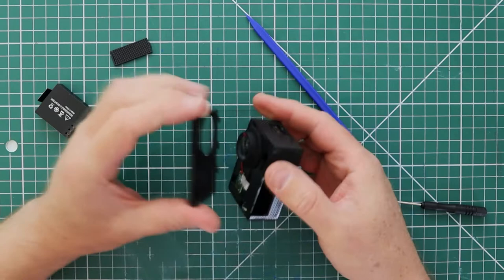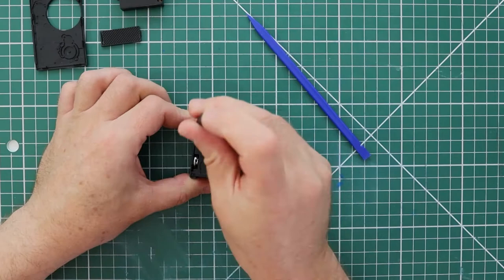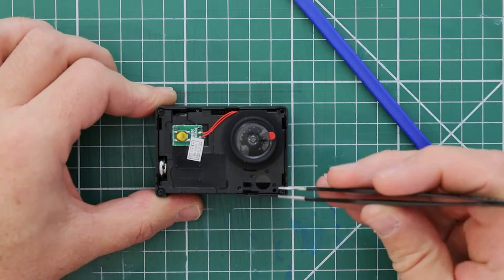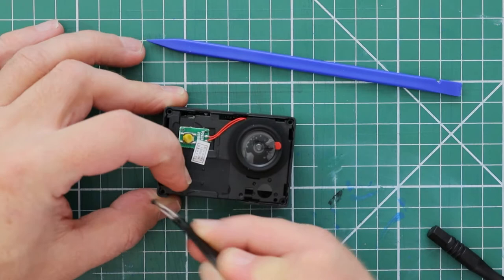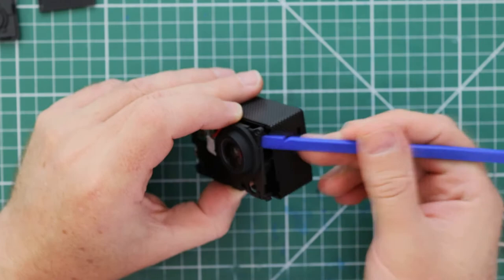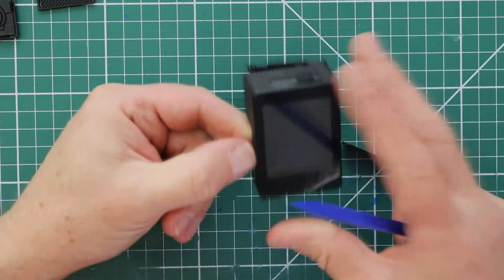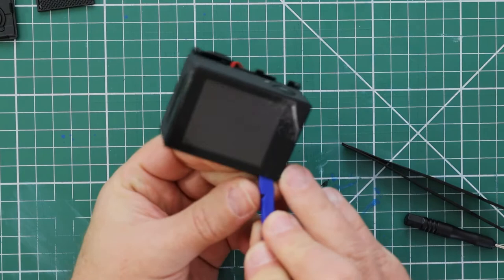Take a small Phillips screwdriver and undo the four screws in each corner. I then used some tweezers to remove the screws as they were self-tapping and a little bit tricky to get out. You can gently — and most importantly only partially — remove the camera innards from the housing. Do not yank them out completely. The internal circuit board is still attached to the LCD screen with a little ribbon cable. Pop your finger into the space where the battery used to be and create a little gap, allowing you to put your prying tool under the LCD cover. There is a front plastic cover protecting the LCD screen which needs to come off — just run your prying tool around the edge to remove it.